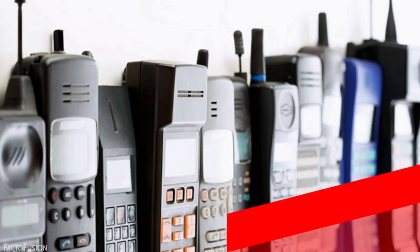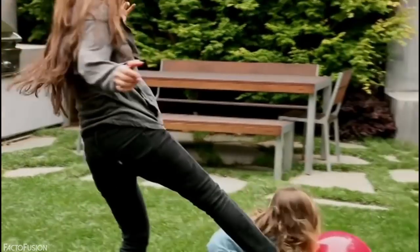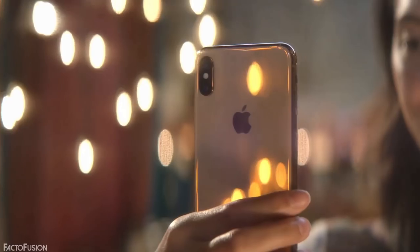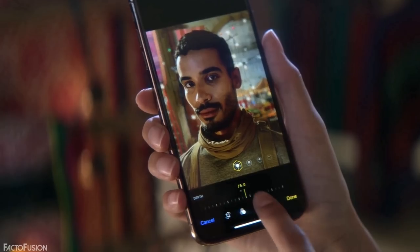First Mobile Phone. Mobile phones have become an essential need of every individual. These handy devices serve the most important task of human beings — to communicate with each other from any part of the world. But these devices weren't so elegant and handy back in 1983 when Motorola introduced the first handheld mobile phone.